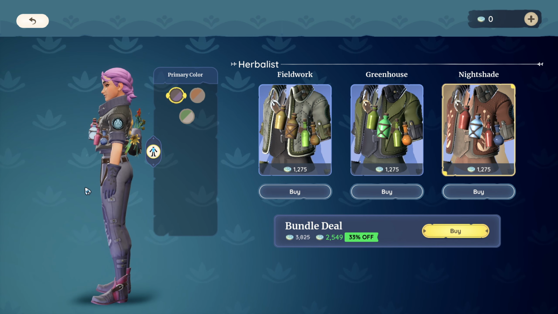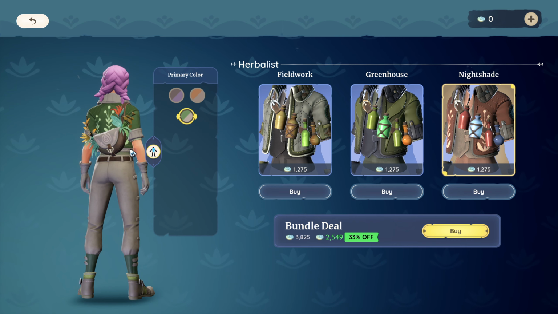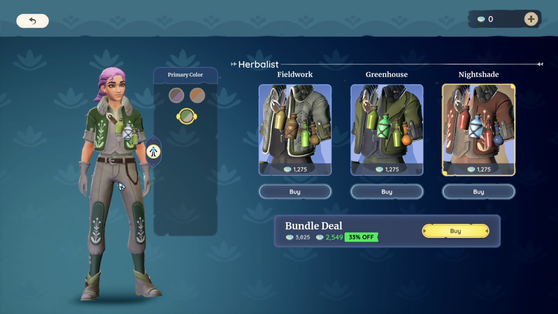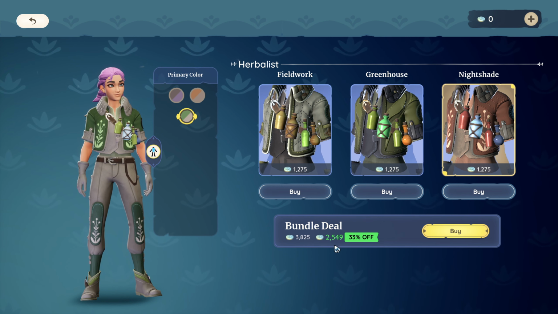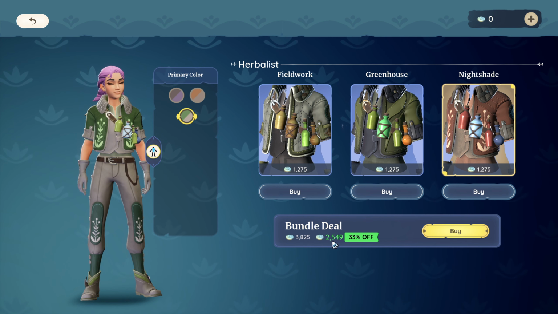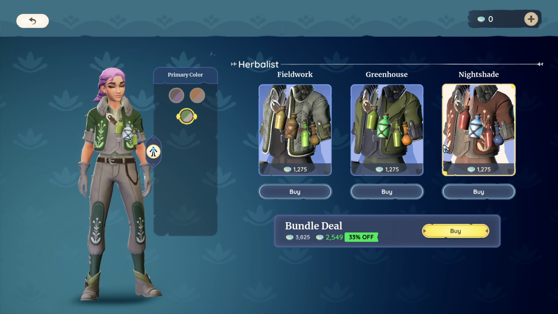Oh my goodness, that color is perfect. This one, these all look so good. I would wear any one of this Herbalist set. And these ones are the bundle deal. If you get all three, it's $2,549. You get three of each color, of each look.